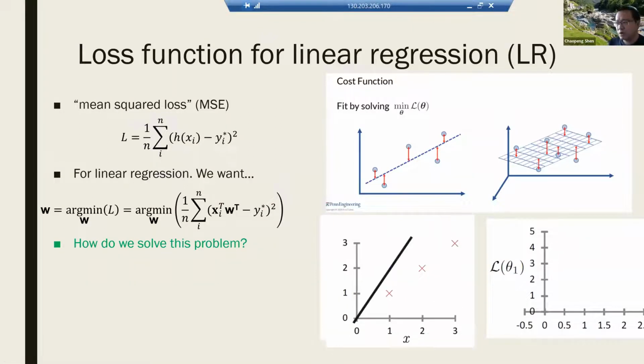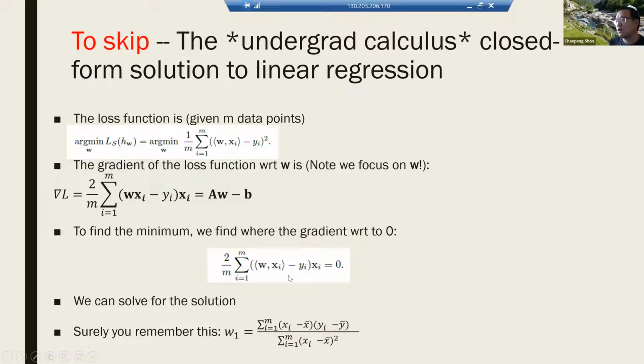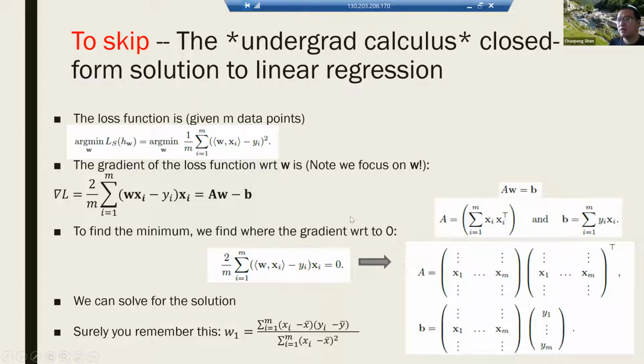So how do we solve this problem? We can solve it analytically, so that the derivative, the gradient of the loss function, is equal to 0. That's where you get the extrema for the loss function, right? So calculus 101. And here we want to take the extrema so that we find the minimum. And you can solve a matrix equation, blah, blah, blah, but I'm not going to go through that here. That's not the point of this presentation.